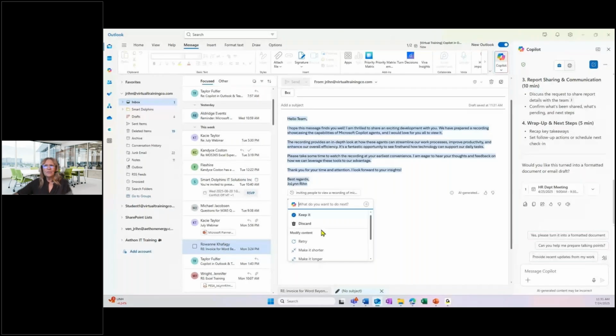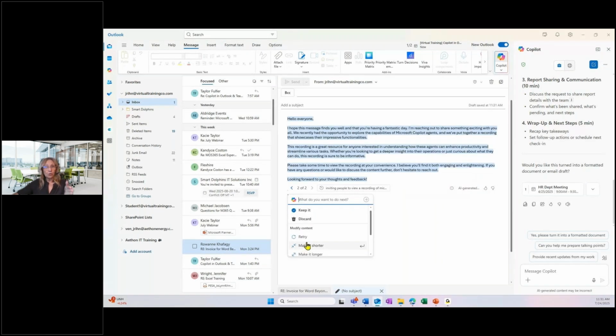But what if I'm not quite sure I like it? I could go to the menu down at the bottom and click retry. Retry is going to rewrite it. I still could go back to the original one that it showed me, but now I have two that I could choose from. I could say retry again and get a third. And where it has these arrows that say 2 of 2, every time you retry, it adds it. So you could toggle back and forth in between them if you want.